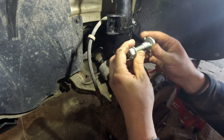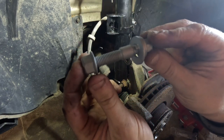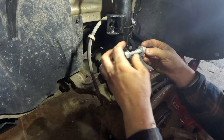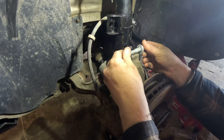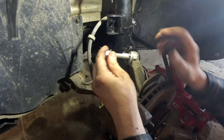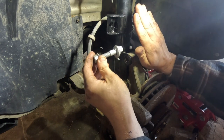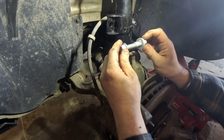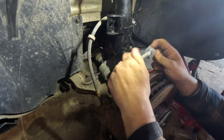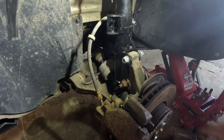Now what this is going to do is, whenever you insert it in here like this, this little lug, it's like a lug on a camshaft right there. I don't know if y'all can really make that out. So when we rotate the bolt, depending on which way we have it oriented, it's going to push the top of the steering knuckle either further out or further in. Ours is too far out like this, so we're going to want to rotate this lug to where it pushes it further in, and that's going to reduce our positive camber. So we're going to go ahead and get this slid in there for now. Just hold it in there for a second. Now we'll loosen up the bottom bolt. That will allow the whole steering knuckle to pivot.